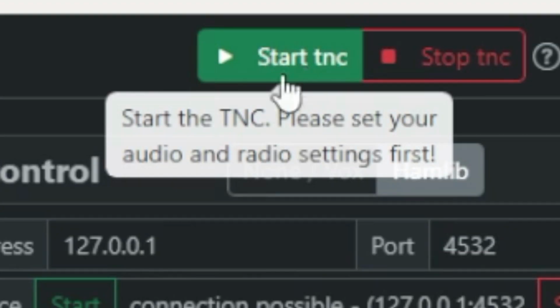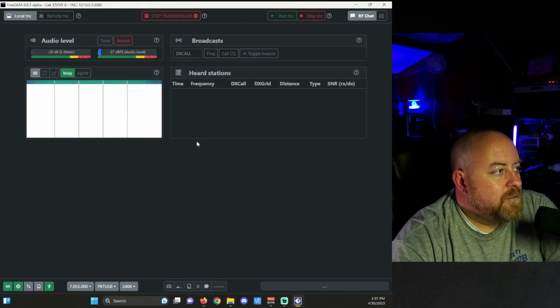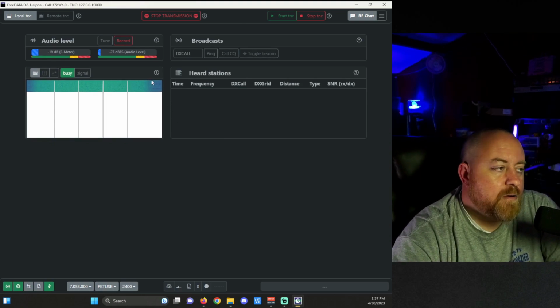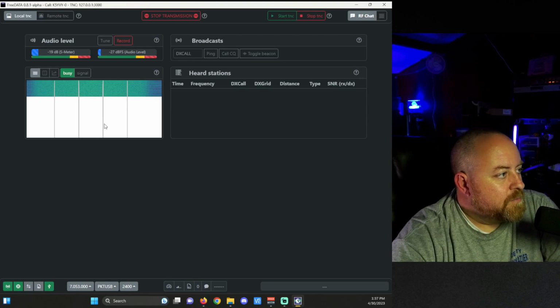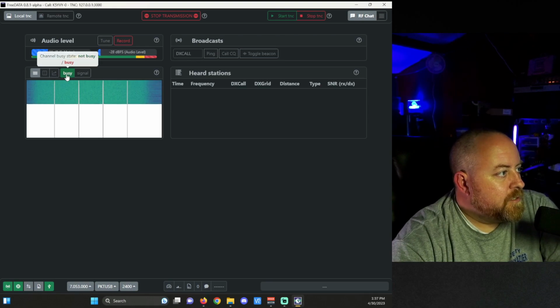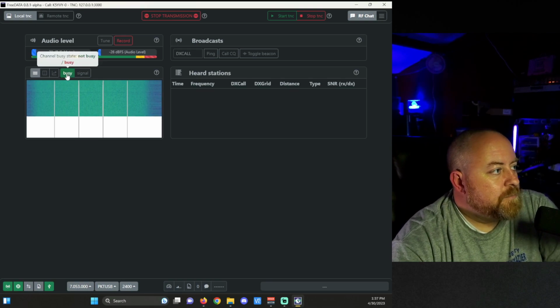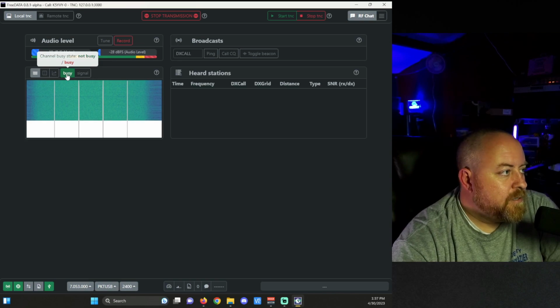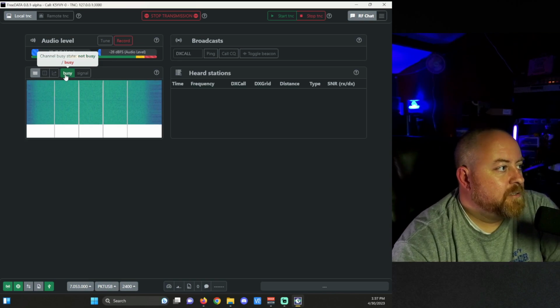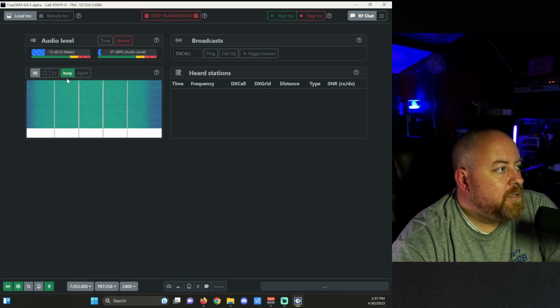Click that one time, your screen will change to the operating portion of the program. Now, since I enabled the waterfall, you can see over here, there's my waterfall. You're busy over here. If it's green, you're good to transmit. You're good to receive signals. If it picks up any other data or even CW signals, this will turn red and will not allow a transmit except for certain intervals to keep from interfering.